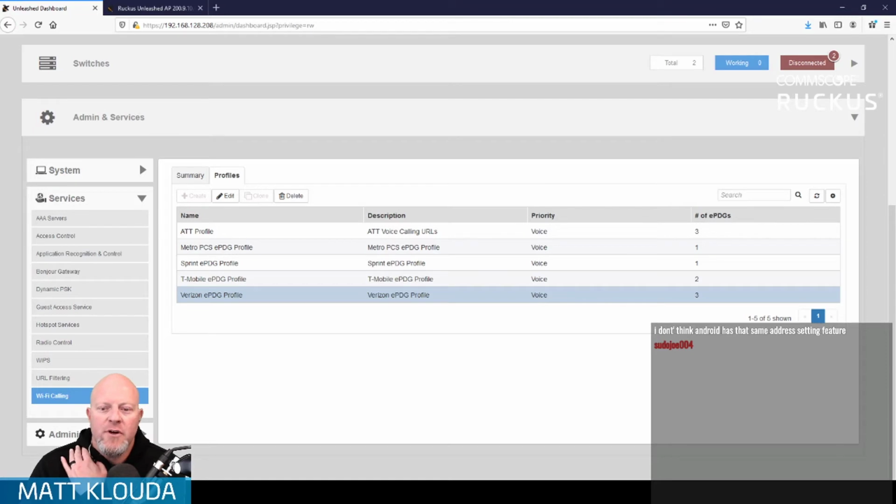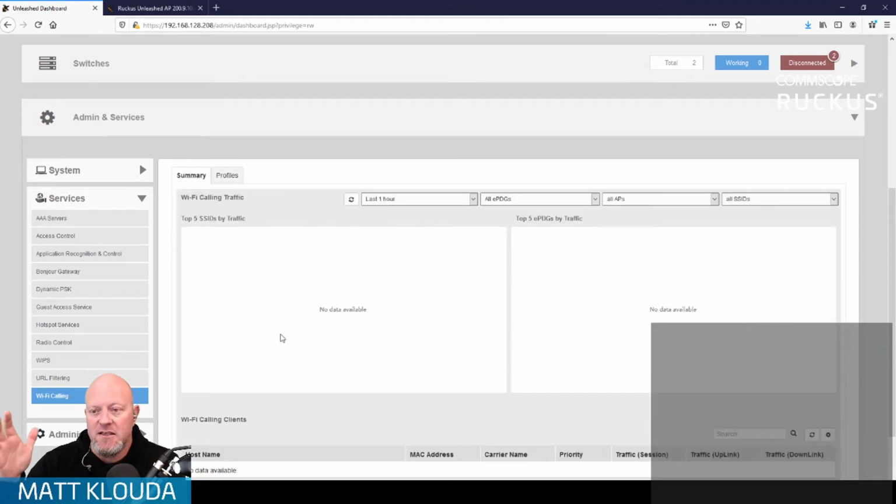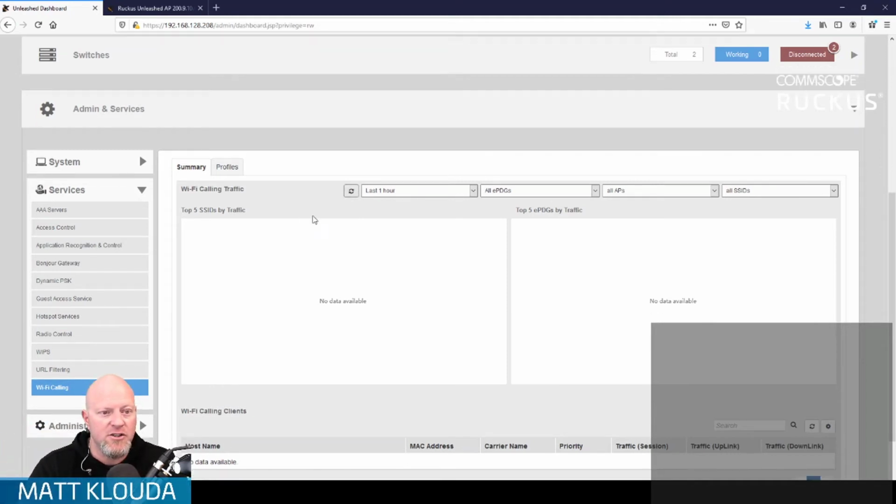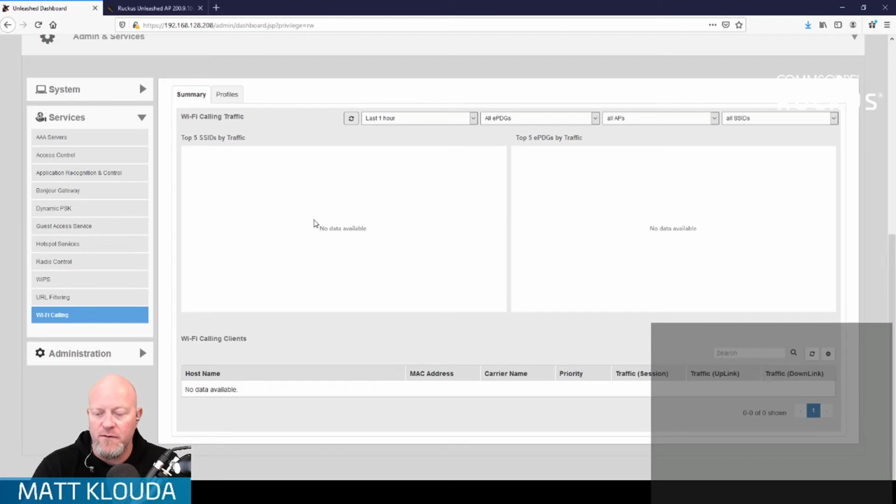Well, yeah, so for Android, you don't have to set the address in the Android. All you're doing when you enable Wi-Fi calling is it's reaching out because it has carrier services installed on the phone. So it's basically just reaching out, seeing if it can hit its EPDG gateway. And in that one, it failed. So I just added it to the profile here and boom, it took off right away. So if you do get that error, you just add it into your profile in Unleashed and it should pick it up.